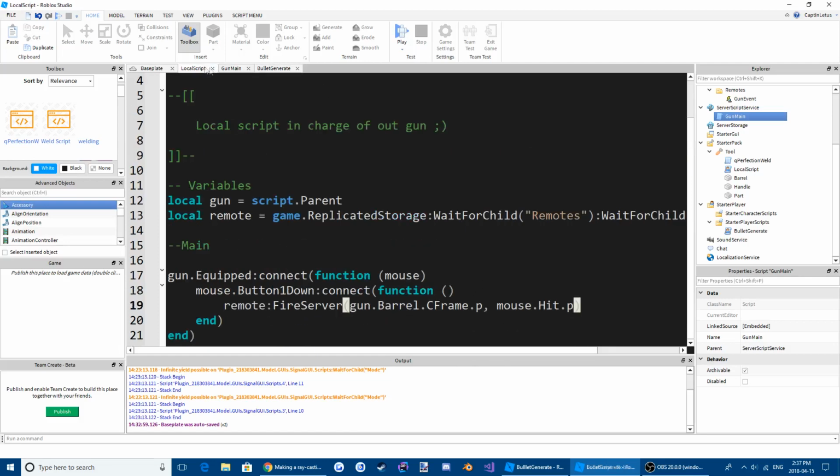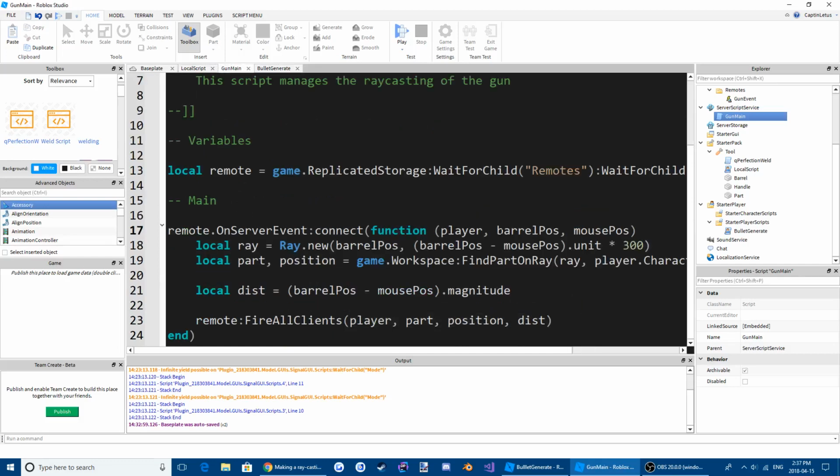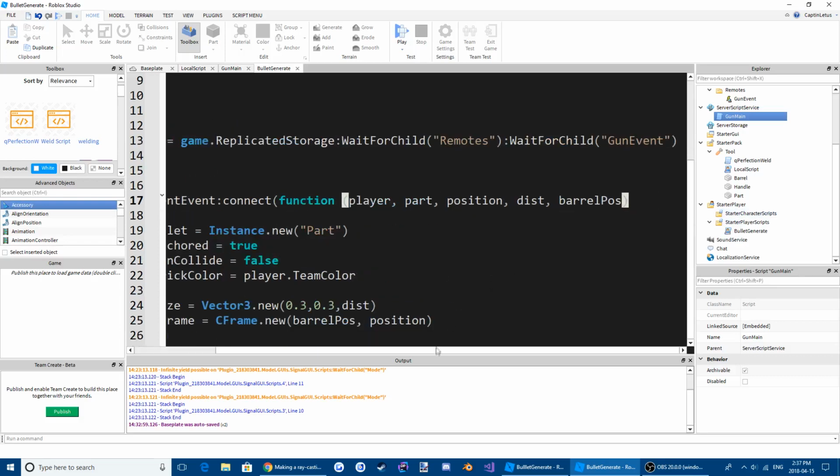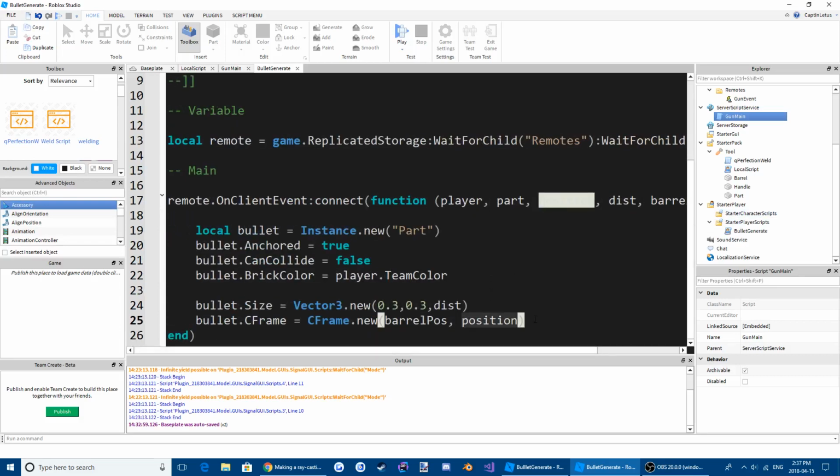Oh, so we have to send over the barrel position too, I guess. So yes, we want to start at the barrel position. And then we want to look at the final position the ray detected in the other script.